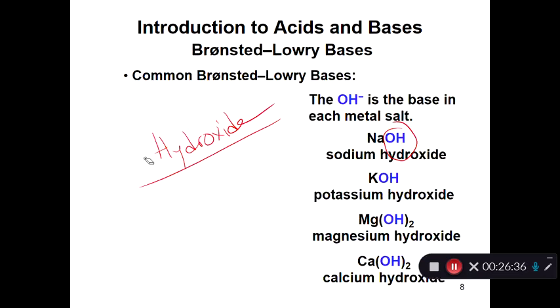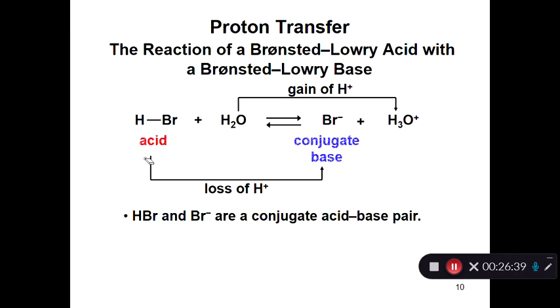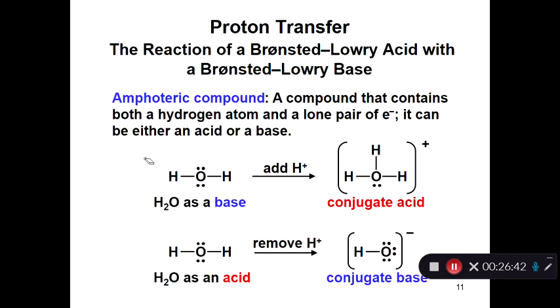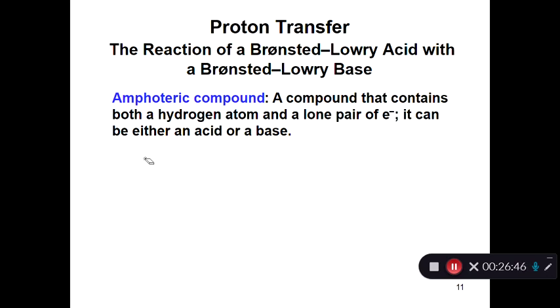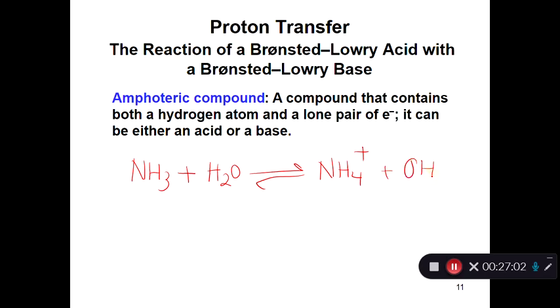In these examples, I reviewed that H2O is base. But I'm going to show you how H2O can be called an acid. Please look at this example. NH3 plus H2O is going to make NH4 plus and OH minus. I'm going to compare NH3 with NH4 plus. Here 3 hydrogens, here 4 hydrogens. It gains hydrogen positive, so I write it base. So this one I'm going to call conjugate acid.